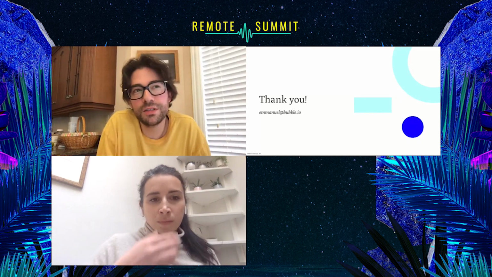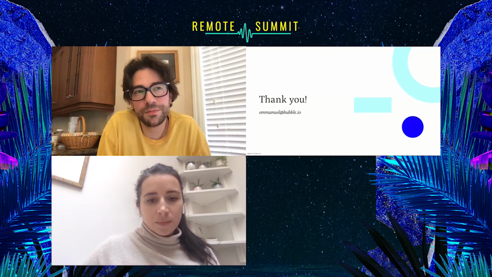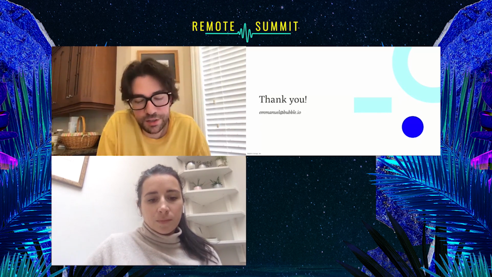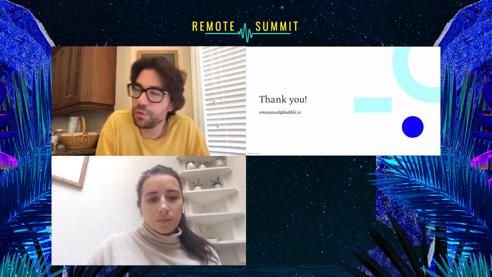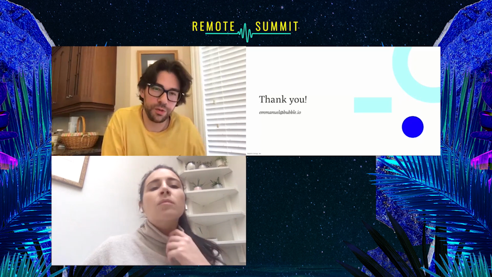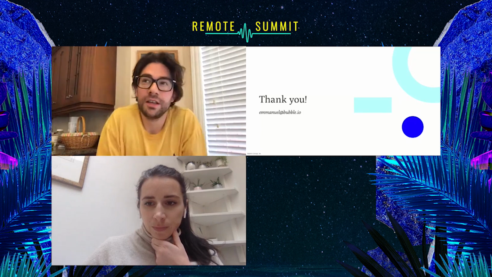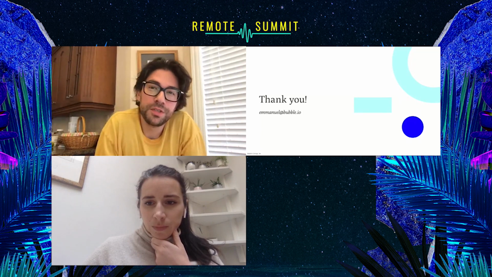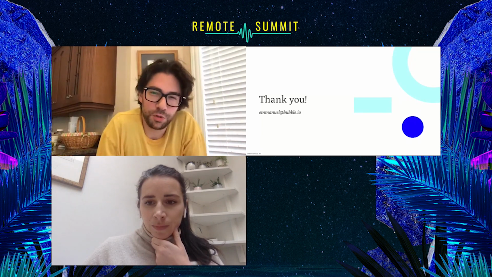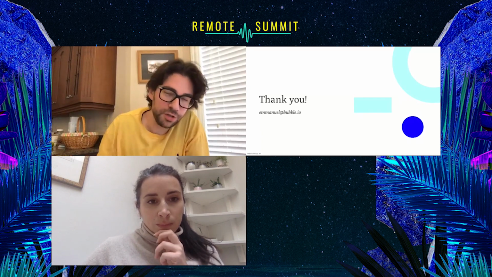Because again, no code is never going to replace code completely. That's something that I want to make very clear and explicit. It's going to replace code for, and then we can argue on the percentage, but probably 90% of things today that require code. So there's still going to be 10% of things where you should still write code. For instance, if you're writing optimization using machine learning, you're not going to do that with a no-code tool. So effectively, no-code tools will let the engineers focus on the more interesting things.